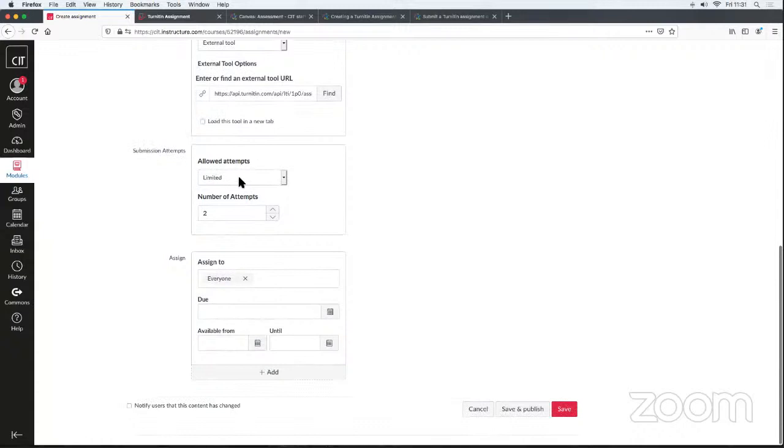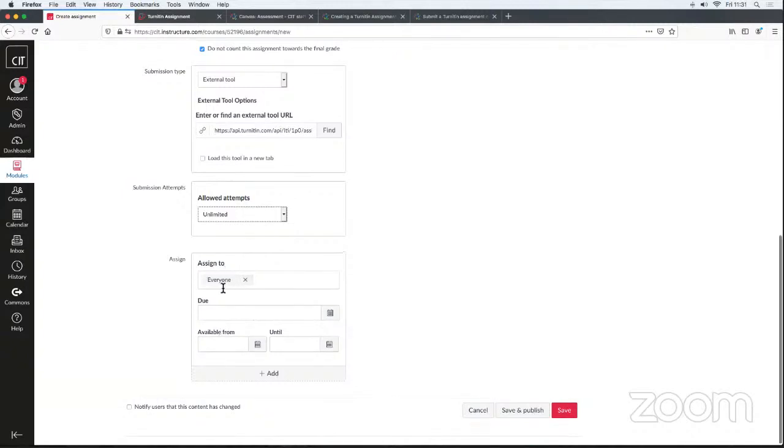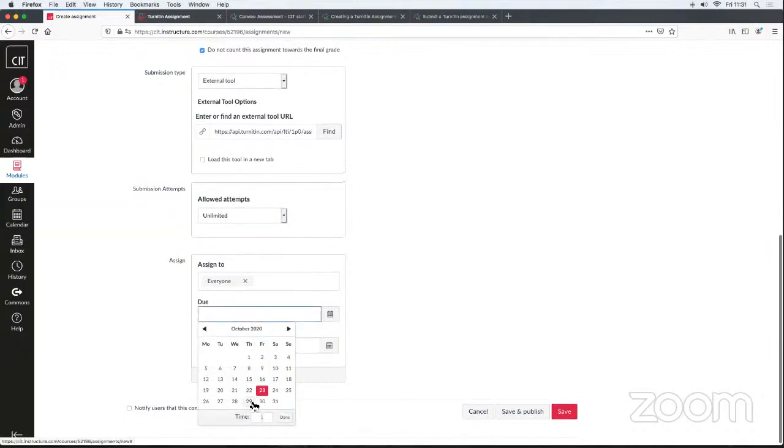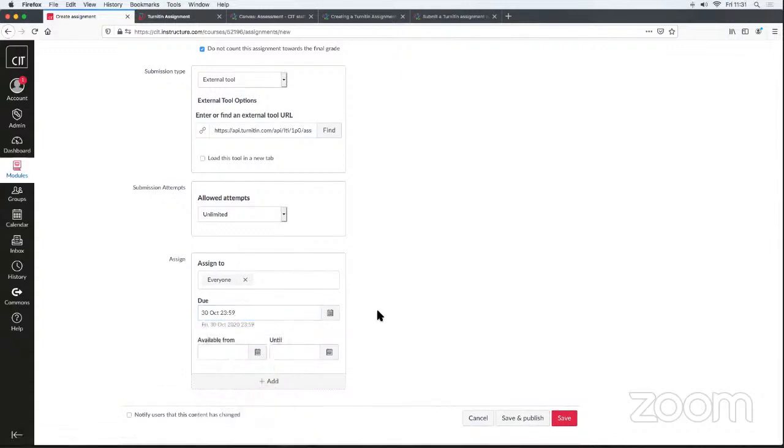In terms of allowed attempts, I'm going to keep this at unlimited because I'm going to allow my students to just keep submitting to this. And assign everywhere. I'm going to put a due date as the Thursday before. Actually, no, I'll leave it at the Friday, just to keep the two areas separate.